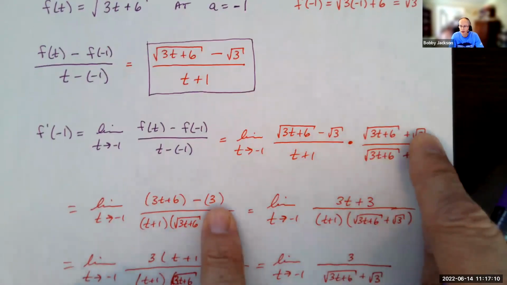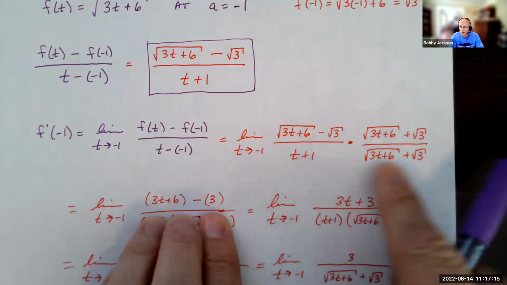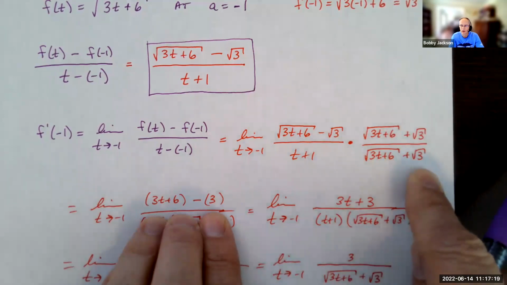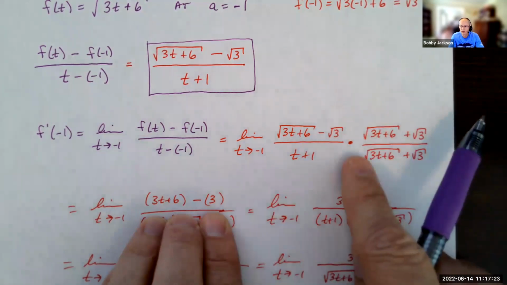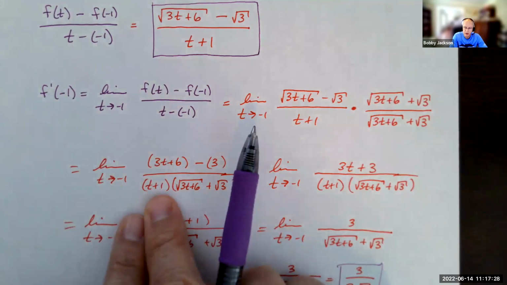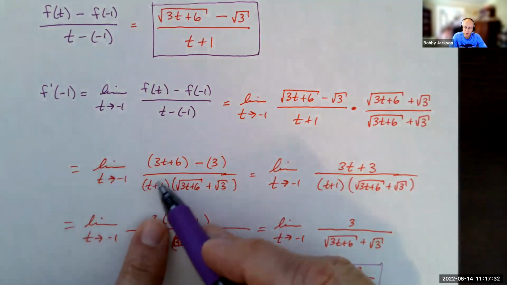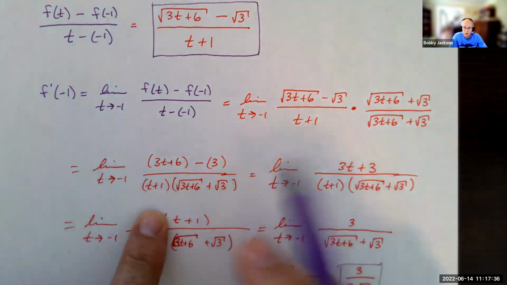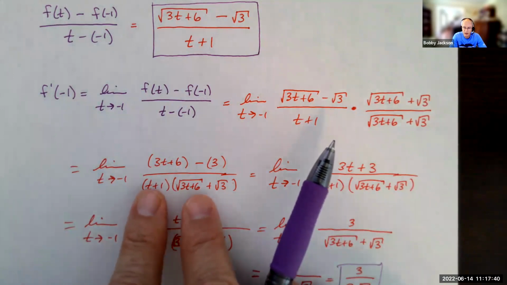So notice when we FOIL out the top, we get that. Now the bottom, you don't want to distribute this, FOIL out down here. Do not FOIL out down here. You want it factored. We're trying to simplify up top, and we're going to recombine and then refactor. But in the bottom, we just multiply. Now this t plus 1 needs to be in parentheses. If it's outside of parentheses, then that's incorrect, right? It's t plus 1, the whole thing, times, and in parentheses here as well, this expression. So we don't want to FOIL this out. Leave it alone. It's factored. It's in a good form.